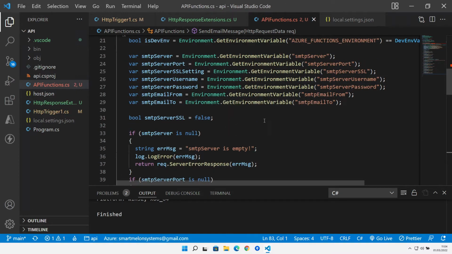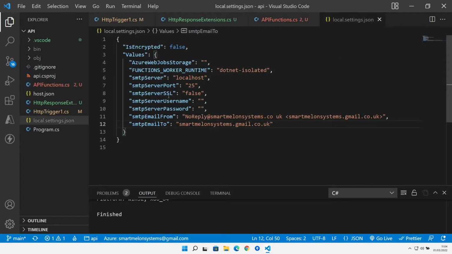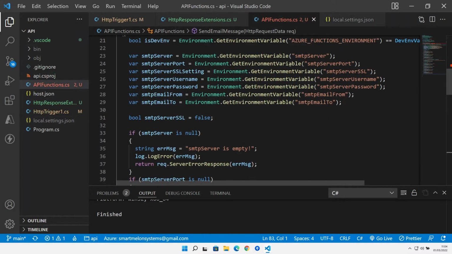So that's all done. I've added in the extra environment variables into our settings file. So we've got port, and whether it's SSL, some username, password, and the email that it's coming from, and where we're going to send the email to. And over in the API, we're retrieving all of those settings.